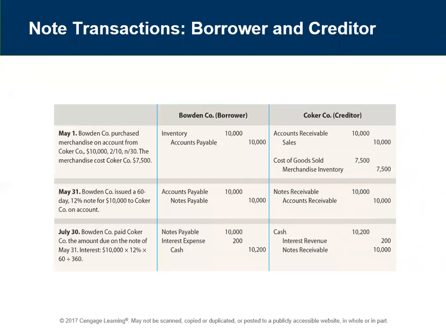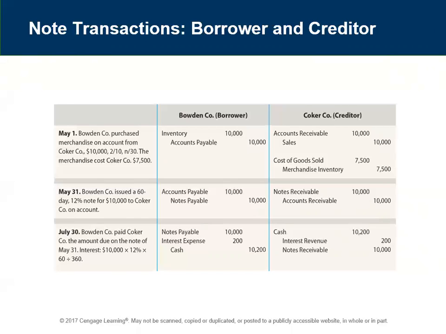And then the creditor is receiving the cash. They're notating that $200 as interest revenue, a credit to interest revenue, and notes receivable gets cleared off with a credit. So again, the ones in the right-hand column are things we dealt with in Chapter 8, and now in Chapter 10, we're dealing with from the borrower side.